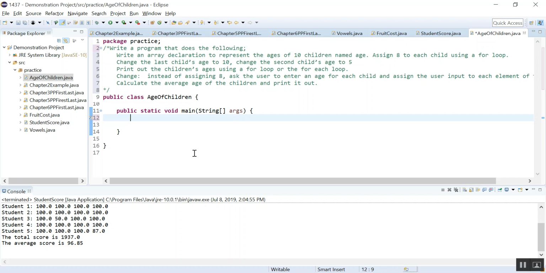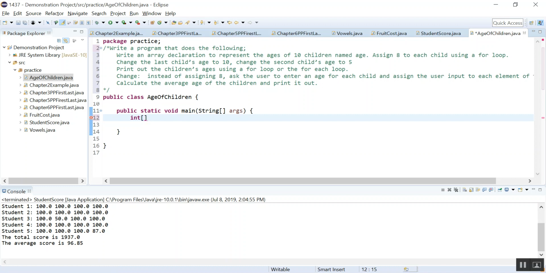So let's declare the array. To declare the array to represent the age, we should declare it as an int because we don't say 8.5, right? Years old. Usually we just use an int. And this is not a regular int, it is an array of int. So we use this to represent the array, okay?